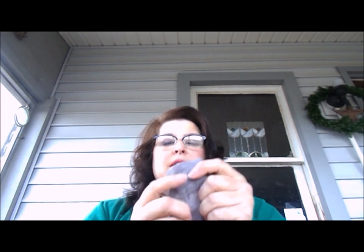Now the opposite of that is going to be something that's a knit. Now knits you can't do that with. The reason why is because a knit is made so that you have stretch. And the way it's constructed is in little knots. And that's why you can pull those knots in and out in order to make that fabric stretch. So with a knit, you're never going to be able to go straight down because there's no straight threads. In order to do a knit, you would actually have to go through and cut all the way down. Like these are my sweatpants, I had to cut all the way down.